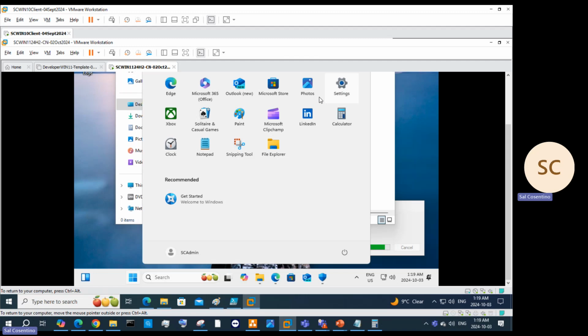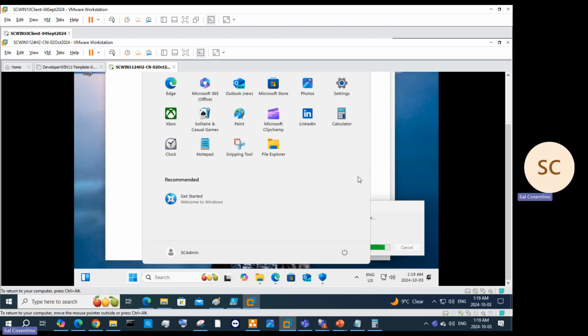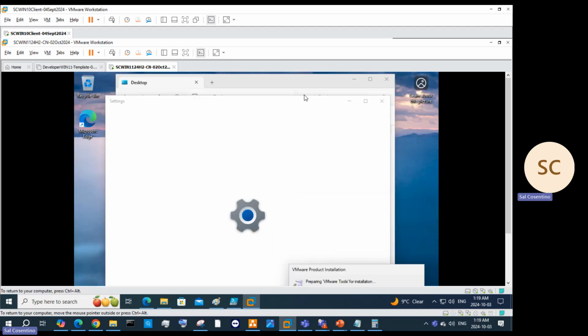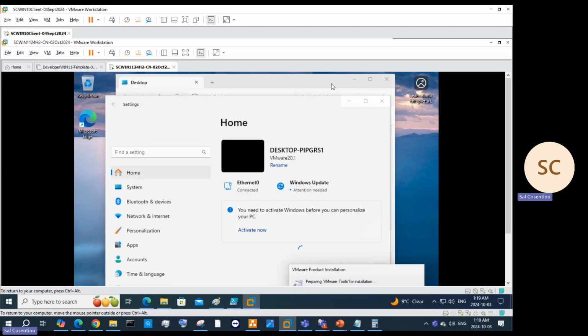Again, we can add this to Entra ID. Got a little bit of a Chromebook look, the centering of it.